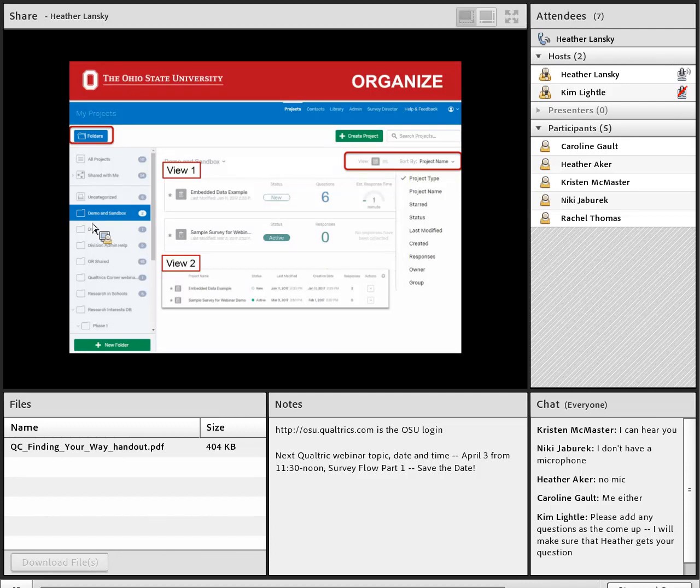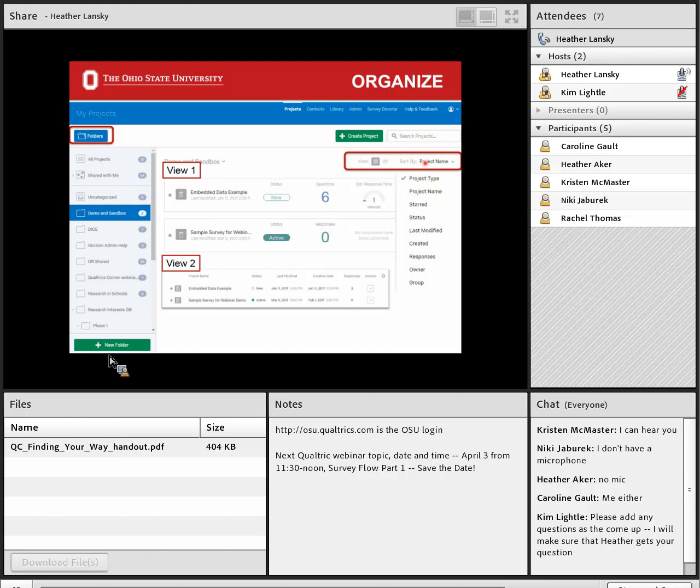There is a toggle view where you can decide which view of the survey list you want to see. So that's right here. This is your toggle view. This is the first view that you get where it shows you the status, how many questions are on your survey, an approximate response time. Or if you choose the other view, then you get it more in this list format. Again, it shows you the status, but it also shows you when it was last modified, when it was created, how many responses you have. And this actions button. The actions button is here too. It's just hidden behind this other menu.